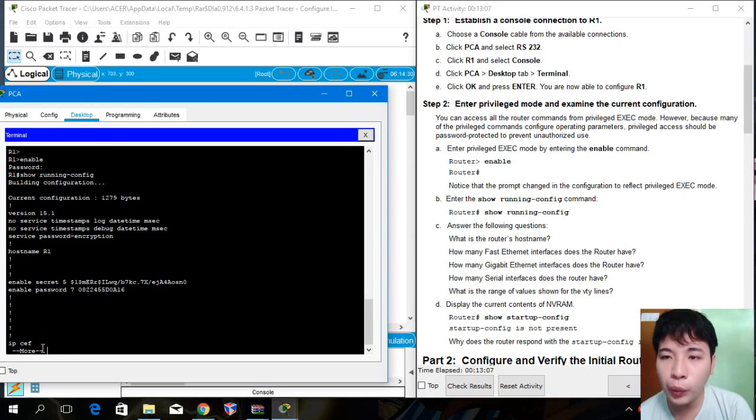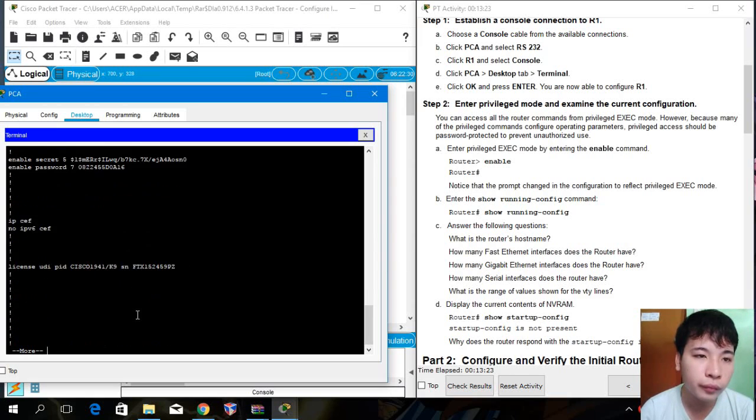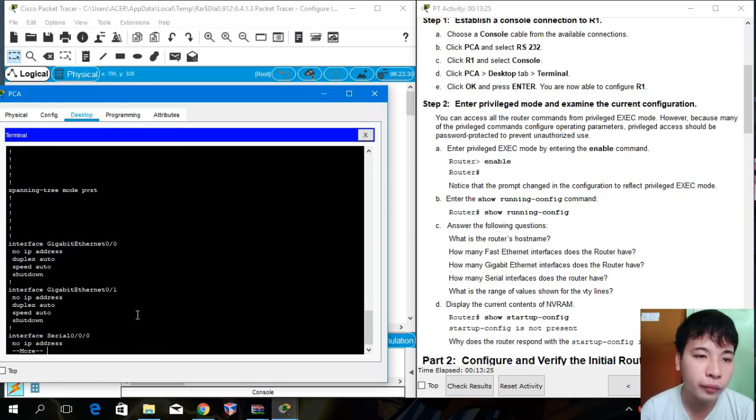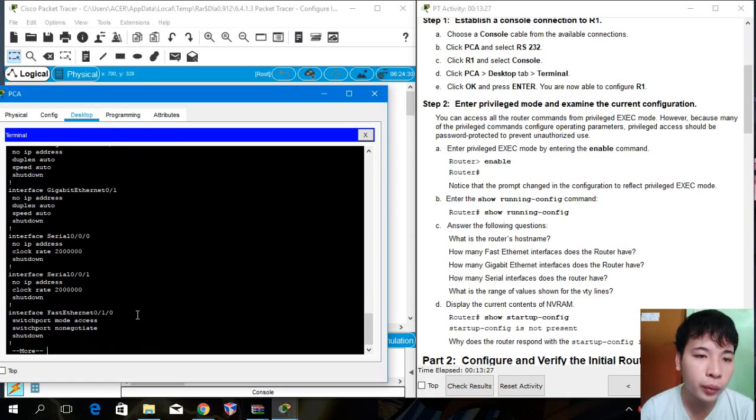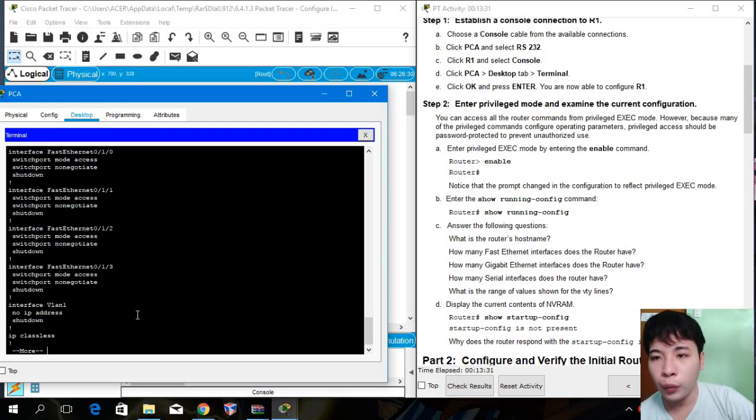So answer the following questions. What is the router host name? The router host name will be R1. How many Fast Ethernet interfaces does the router have? 1, 2, 3. So there are 4 Fast Ethernet interfaces.